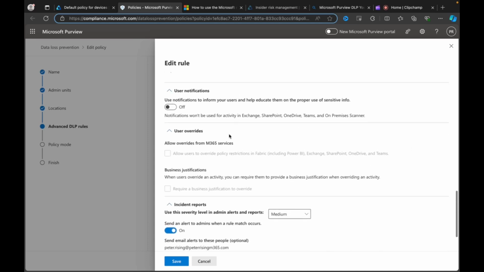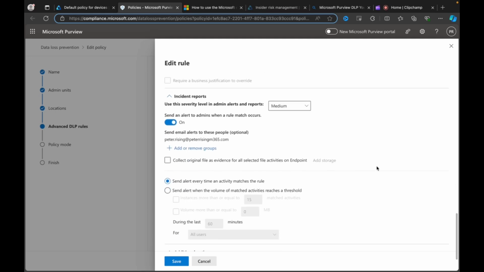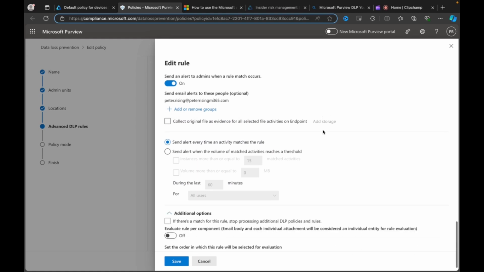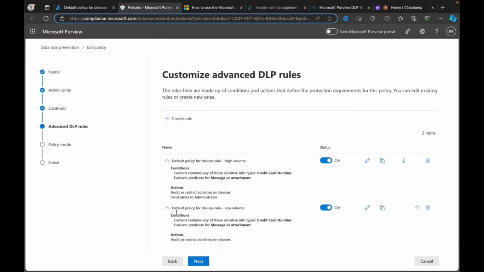We can configure user notifications to inform users and help educate them on the proper use of sensitive info. We can allow user overrides from M365 services if we want to as well. We can control what happens with incident reports and alerts and some additional options. And even what happens if this rule is processed, what order it's going to be processed, we can change that. So pretty cool stuff indeed.